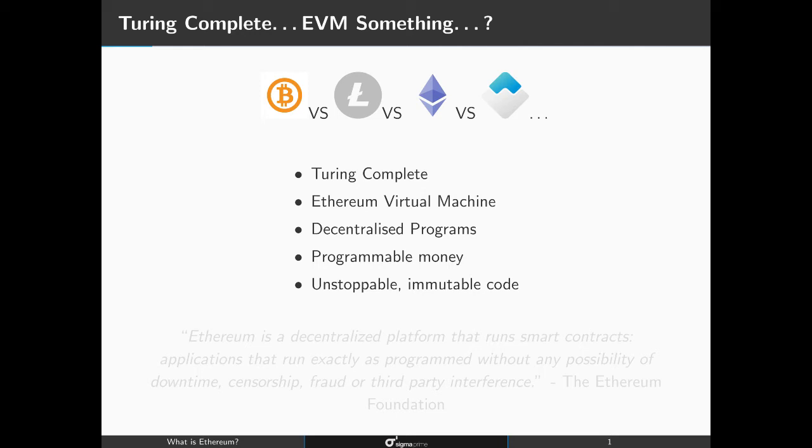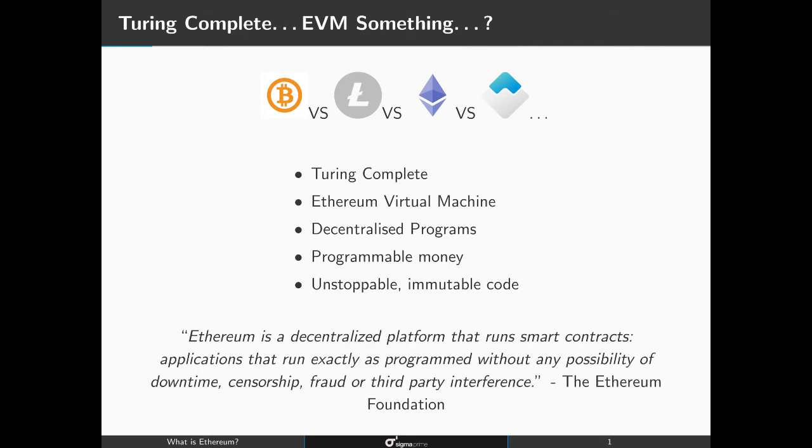And even if you go to the actual Ethereum website, ethereum.org, the Ethereum Foundation, their explanation of what Ethereum is: it's a decentralized platform that runs smart contracts, applications that run exactly as programmed without any possibility of downtime, censorship, fraud, or third-party interference. And that's what the Ethereum Foundation actually calls Ethereum. And all of these explanations, in my opinion, are unsatisfactory of what Ethereum is, which is why I'm going to give this talk. I think Ethereum is much, much more than this, and it's because of the goal that the developers have for it. And that's what I'm going to articulate throughout the talk.